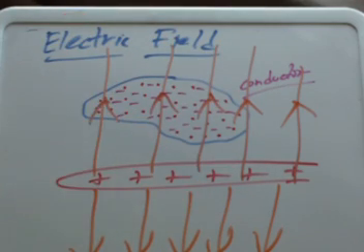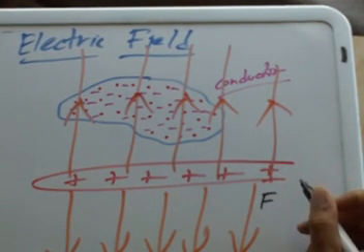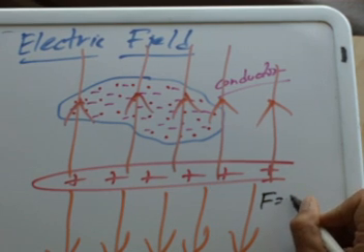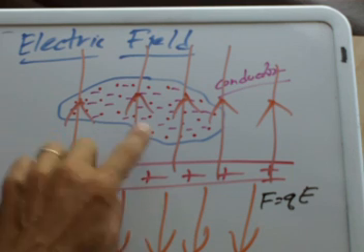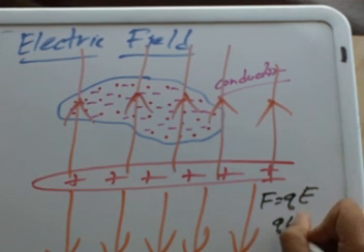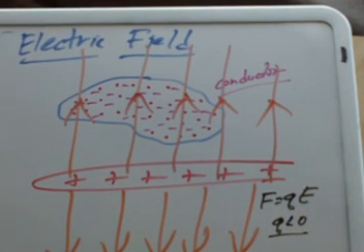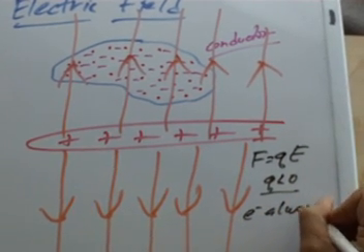So what happens when matter gets in an electric field? Well, as we saw in a previous video, there'll be a force on it. In fact, the relation between force and electric field is that force is equal to Q times electric field, something like this. So if you have a charge, say like an electron, Q, in an electric field E, there will be a force on it. But remember, for an electron, Q is less than 0 because electrons are negatively charged.